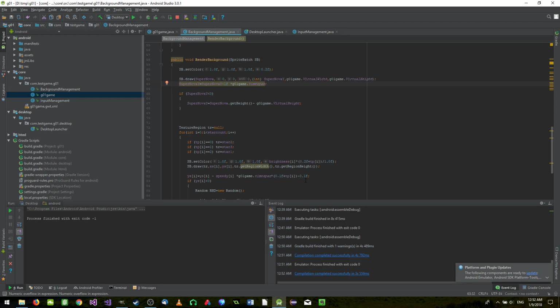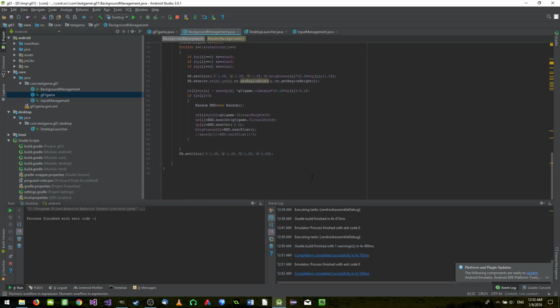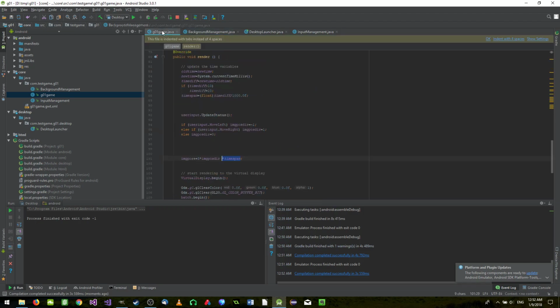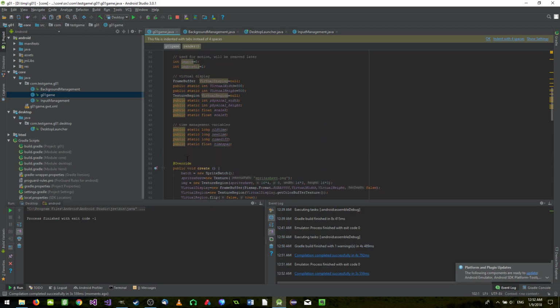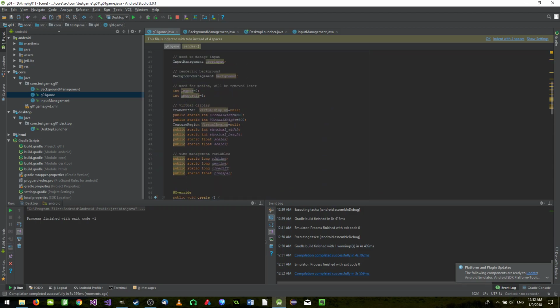Speed Y. For the stars it's working well. Let me go to the spaceship itself. As for the spaceship, what's the problem here? The problem is image position. I suppose this is an integer. Yes, it is an integer. So I need to change this to float.